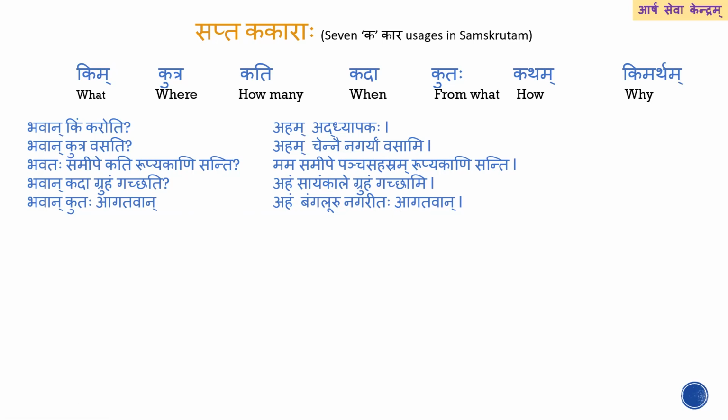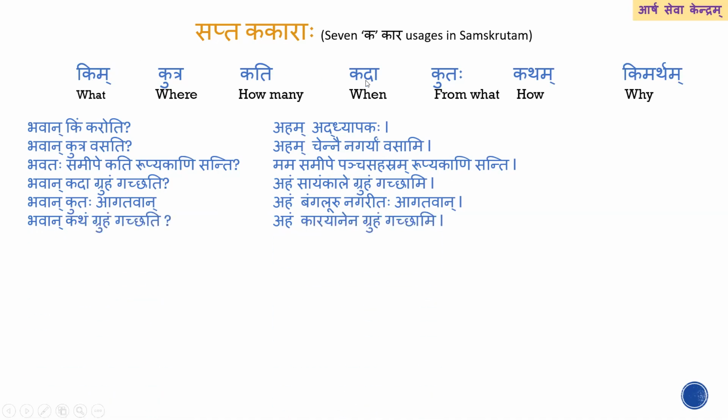Bhavati kutaha agatavati? Aham Pagashalataha agachami. I am coming from Pagashala, means kitchen, or Vidyalayataha agachami. So there is nothing, just taha you add it. There is no change for the namapadam. Gramataha agachami or agatavan. This is past tense. From where you are coming or you came, I came from Bangalore.